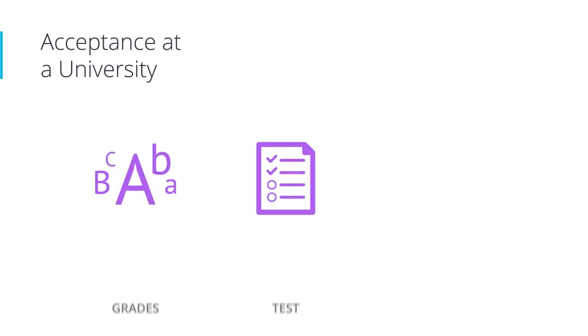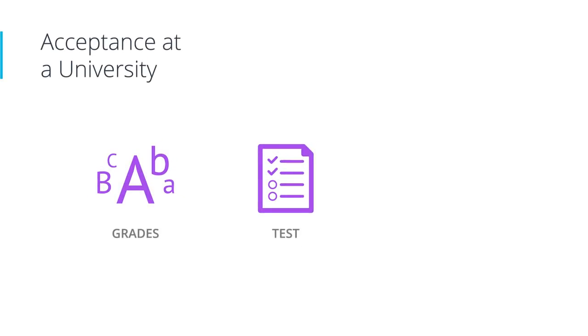Now you may be wondering, what happens if we have more data columns, so not just tests and grades, but maybe something else like the ranking of the student in the class? How do we fit 3 columns of data? Well, the only difference is that now we won't be working in 2 dimensions, we'll be working in 3.